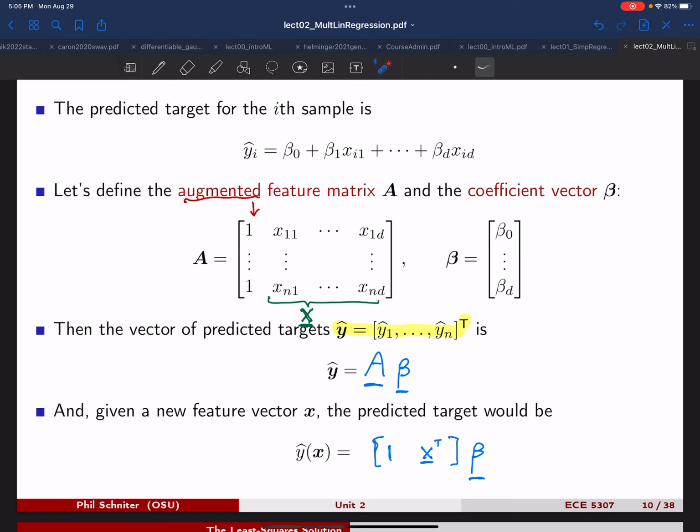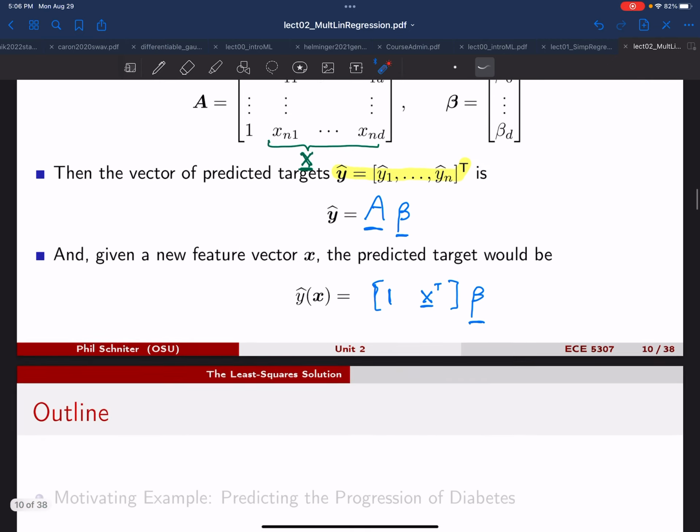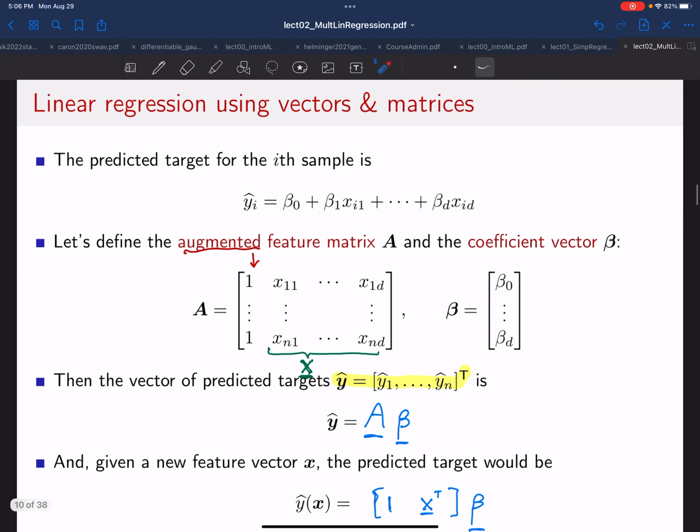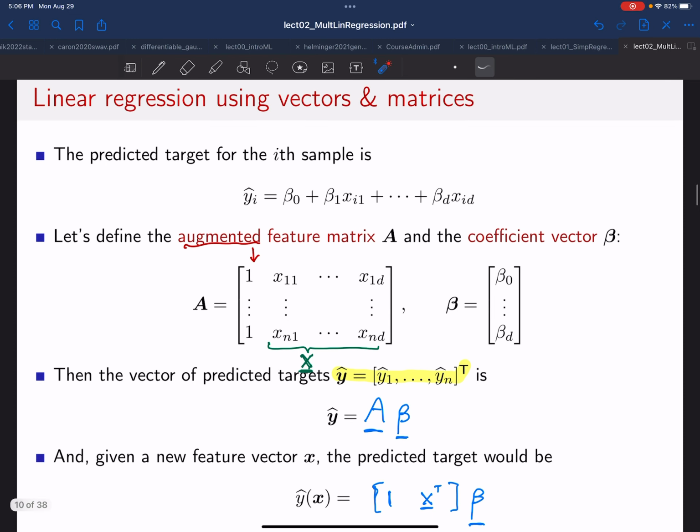Okay, so again, this is prediction on the data. This is prediction on some new feature vector x. This is a generic function of some new x, but it's again involving the beta coefficients. And what we want to do is figure out how do we learn these to minimize, again, RSS. So we're going to work out those details on Wednesday. This is a good point to stop for today. Are there any questions on anything on this page?